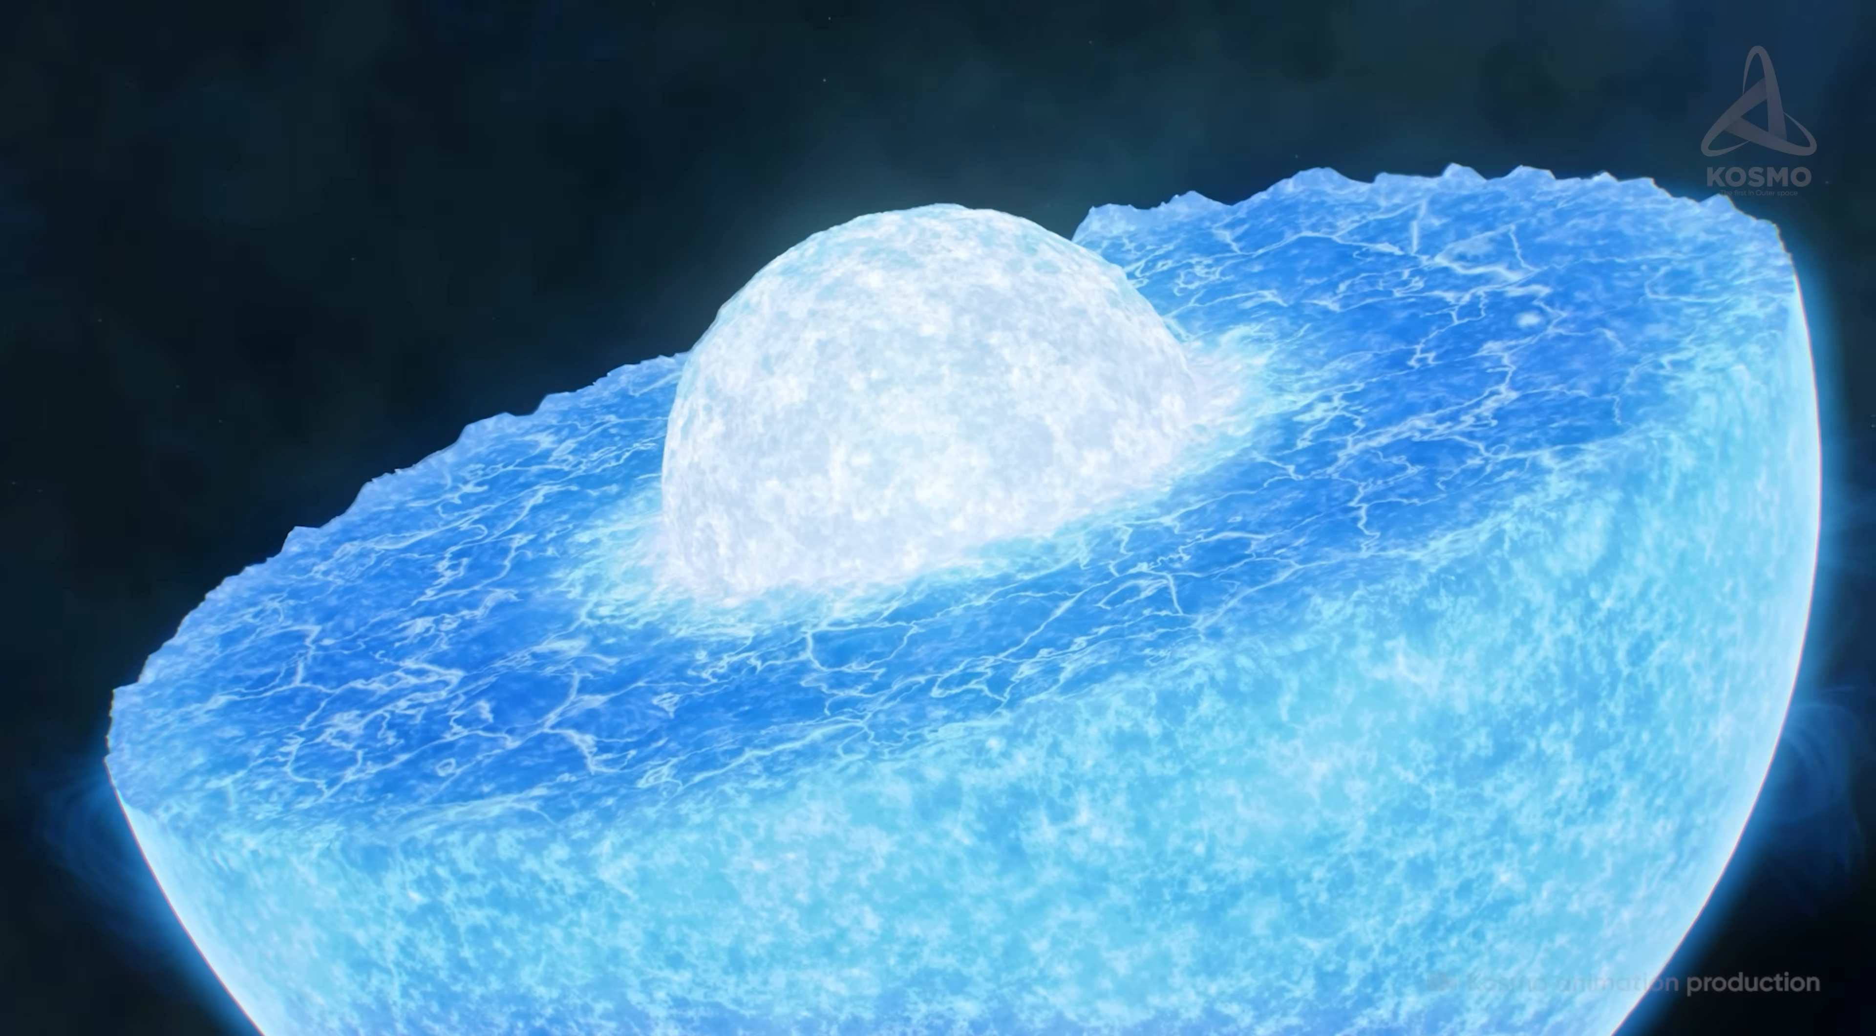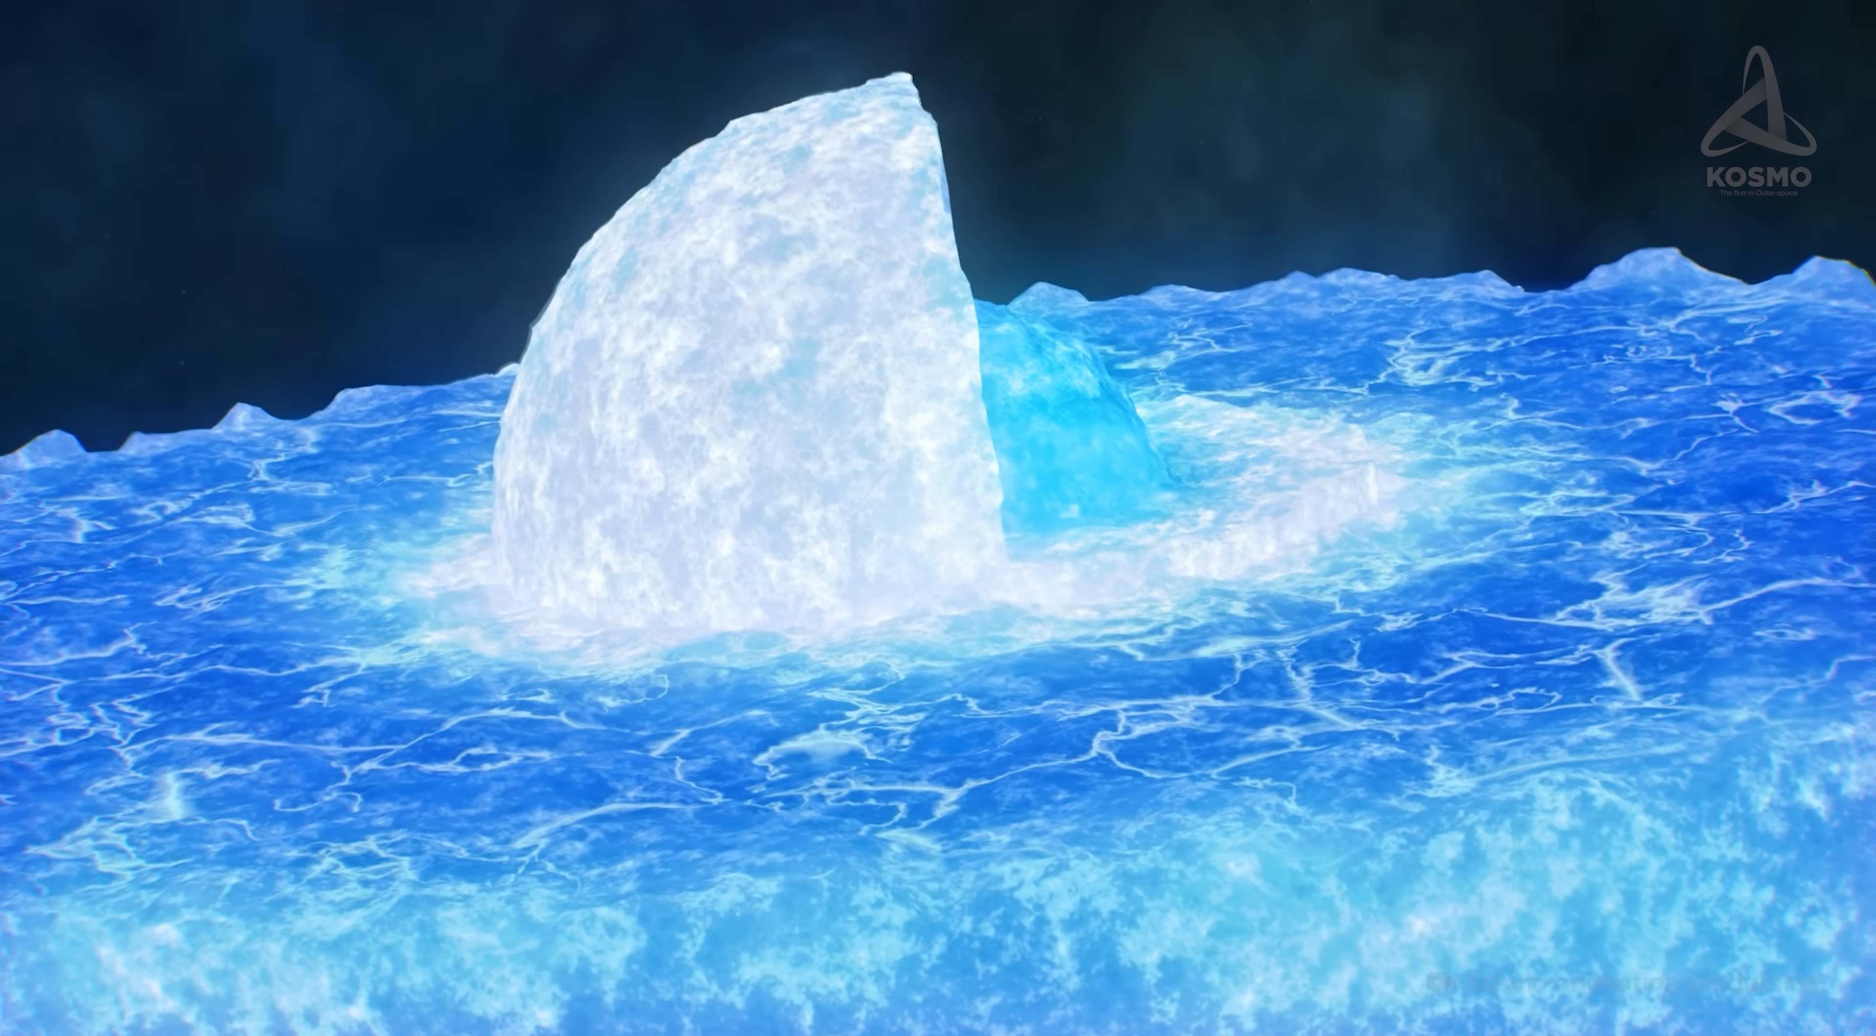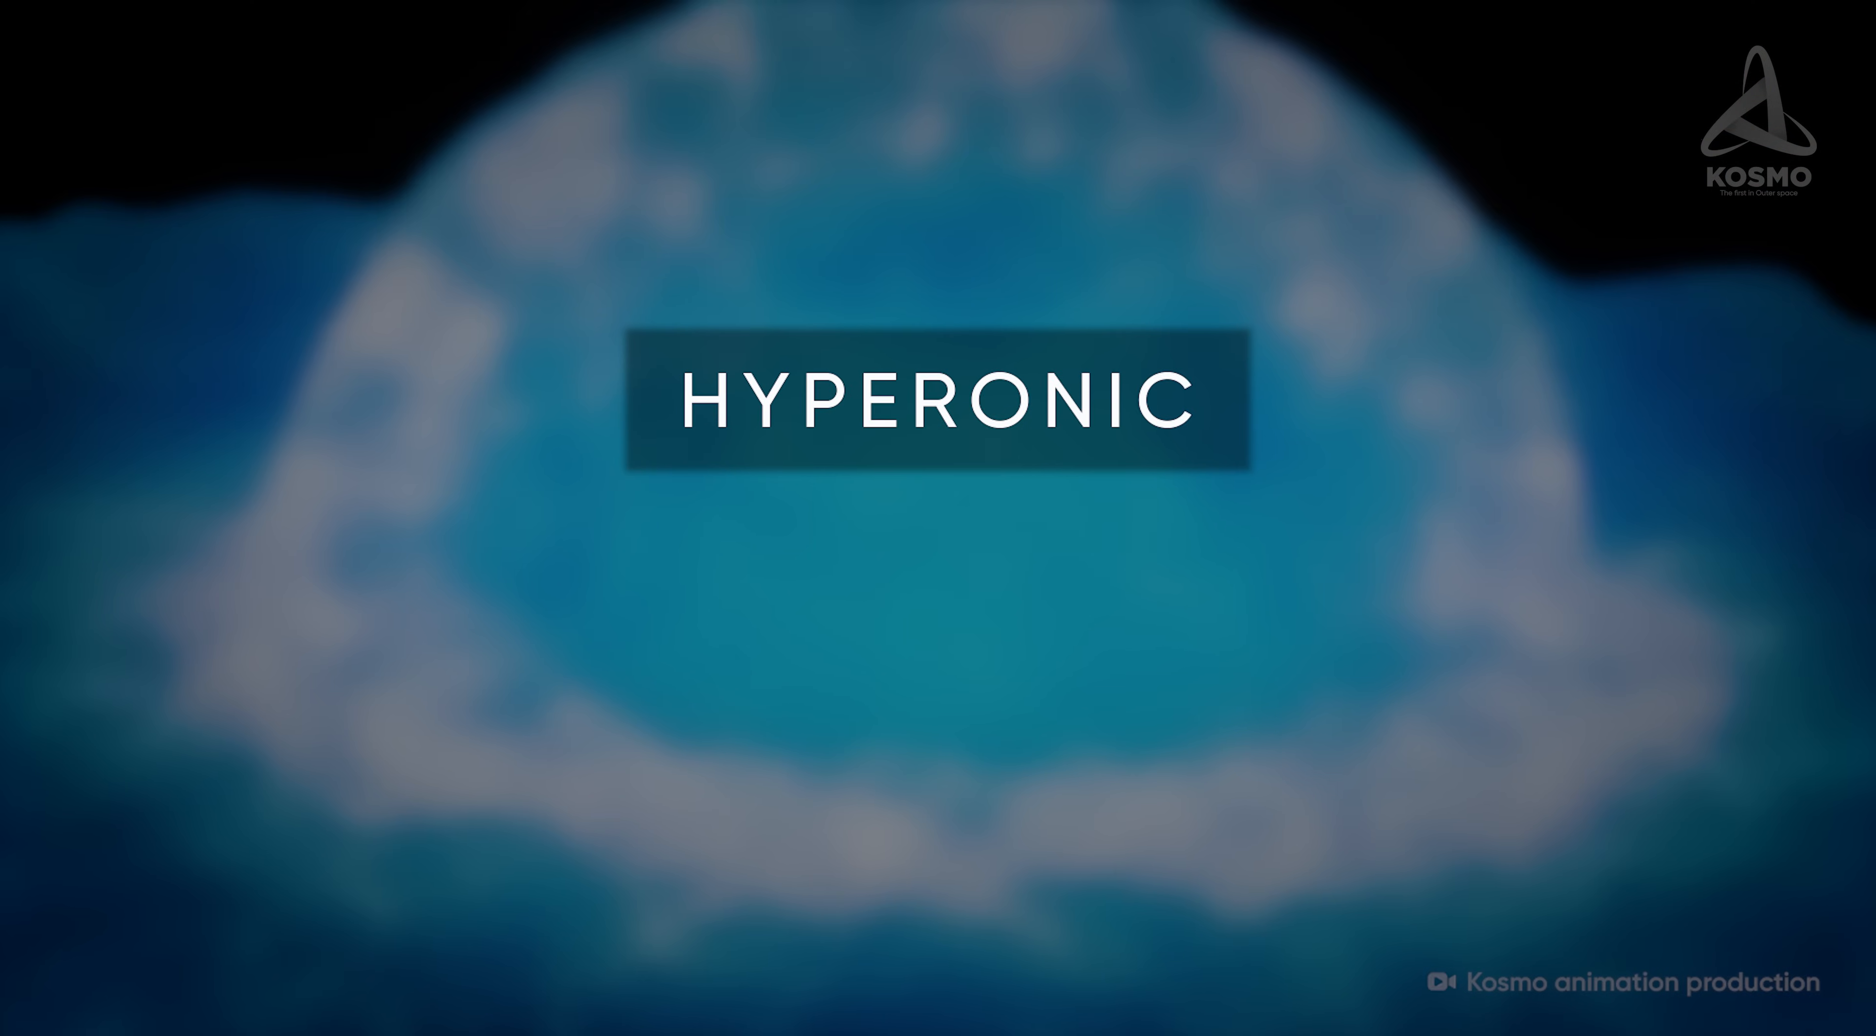In both components of the system we are looking at, the outer core continues as far as the center of the object. Incidentally, particularly large neutron stars should also have an inner core. According to today's concepts, its structure is still a subject of scientific debate. According to one hypothesis, the pressure in the center of massive stars can be so great that it is capable of destroying even neutrons, forming a hypothetical quark matter. Such an object is called a quark star.